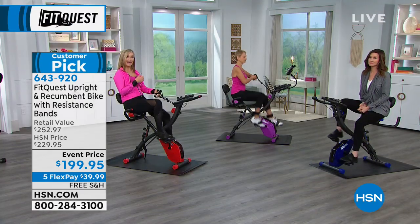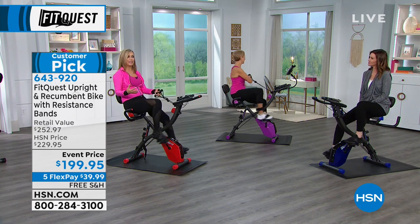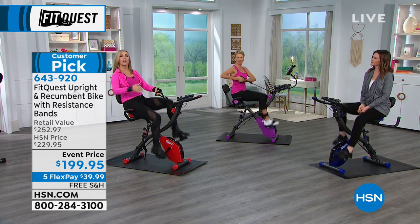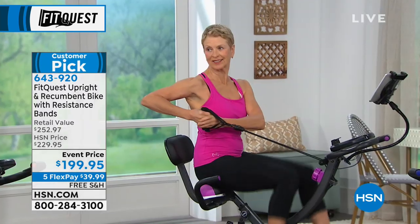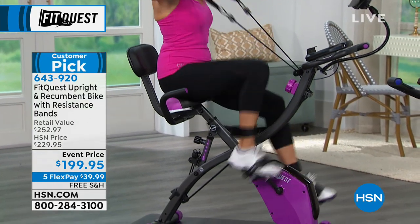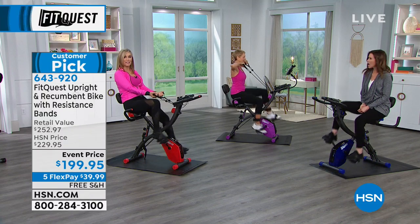Before you know it, you say, hey, I like this. Biking doesn't have to hurt, it doesn't have to hurt my knees, and it won't because you're in a recumbent position. It spreads the workout throughout your whole body. But then I also said, I wanna make sure that you're getting that upper body workout, like you're watching Barbara right now. Look at that. Look how she's doing that. She's working her waistline as she's twisting like that.